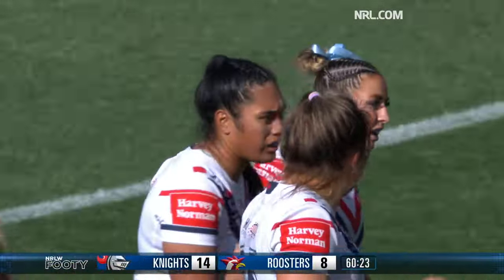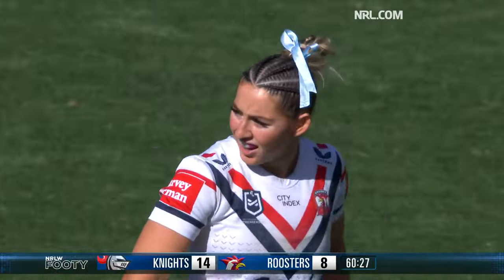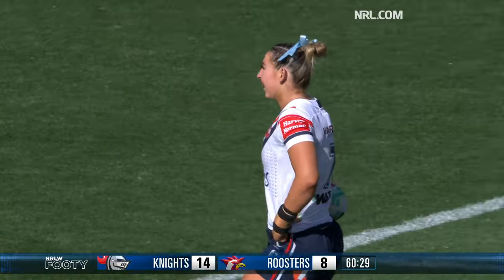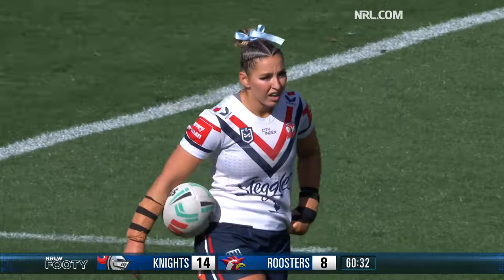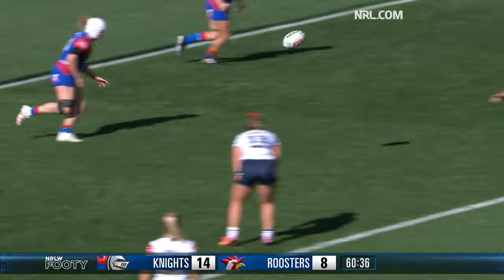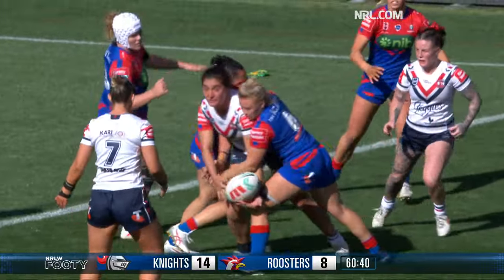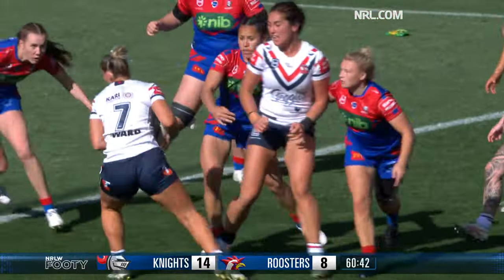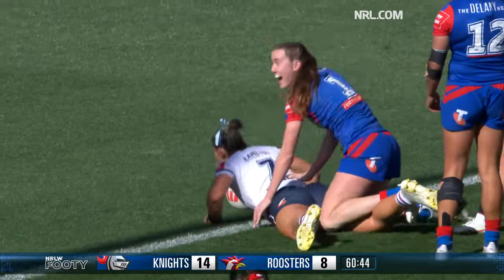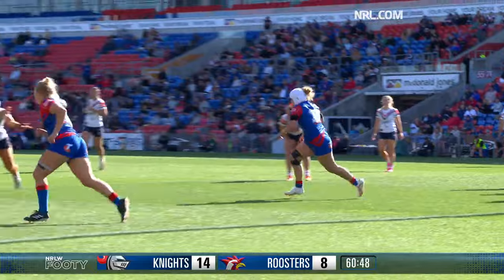Well, just before halftime, we saw Koenig come up with a beautiful offload over the top to Corbin Baxter, who was going through. On this last tackle, I thought they've given it to her under heaps of scrutiny here. She's going to be finding it really difficult to try and even get this ball free. On the Harvey Norman replay, she gets it flat and she juggles it, but then she regathers, and look at this for an offload. And Joss Kelleher reloaded, got herself into position. This is incredible.